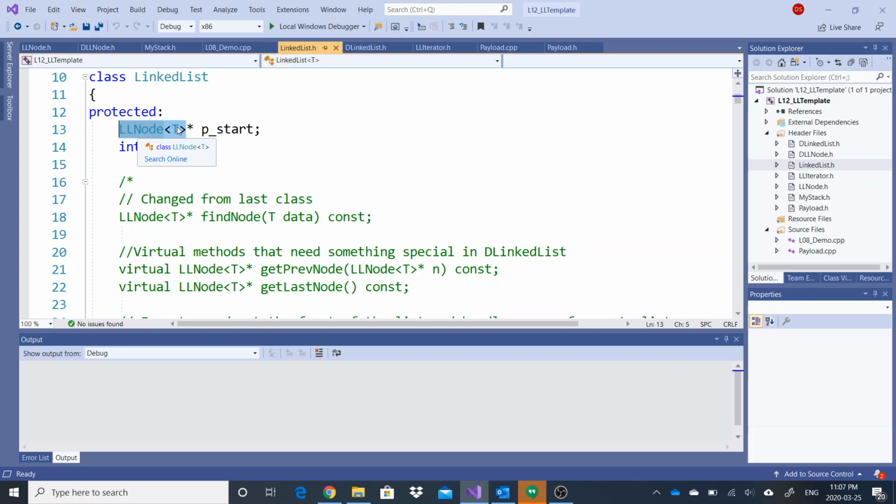It's going to take in some class of type T. What is that class of type T? I don't know. I'm going to figure it out later. That's actually where the benefit and the problems with templating is. Essentially, I'm saying I'm taking in some kind of class. I'll figure it out later based off of how I use this thing. And that's the second thing that got me into trouble. The first thing was not putting everything in the header file. The second thing was I painted myself into a corner.